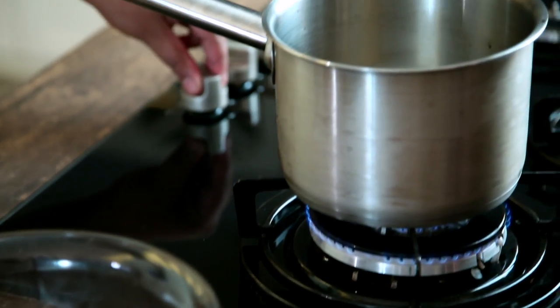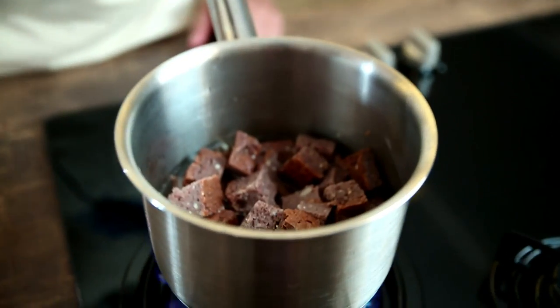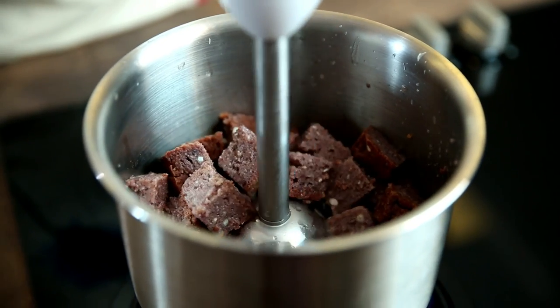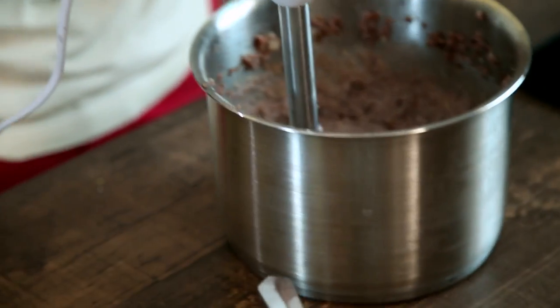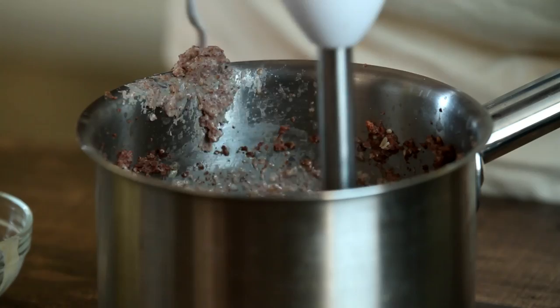A pan on medium heat, and in goes beer and the bread mixture. Now it's time to blend this. So when the bread has turned to mush, we add in a little bit of the cream, 100 grams of cream. And many people might just add another can of non-alcoholic beer instead of cream, but I feel the cream gives it a more porridgey texture. Now we take it off the heat and add a good blob of butter to it and blend that in. And the olubro is done.